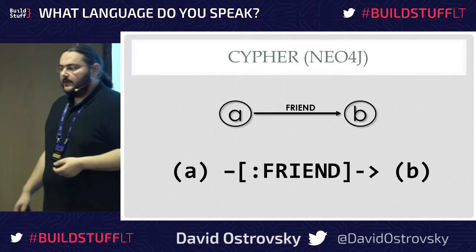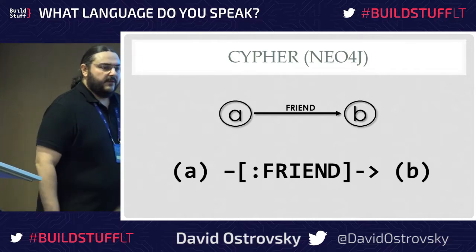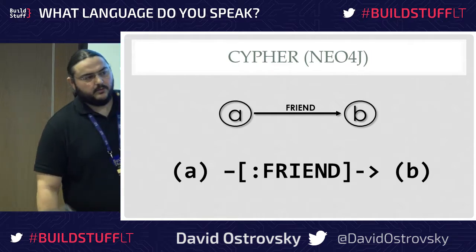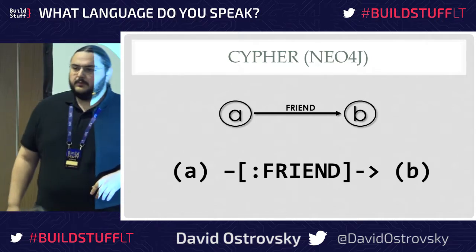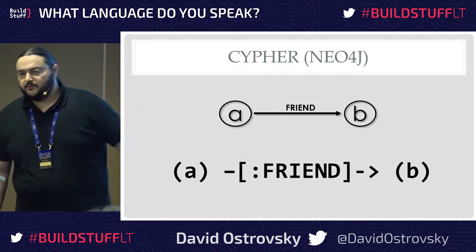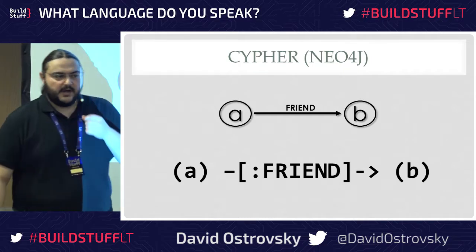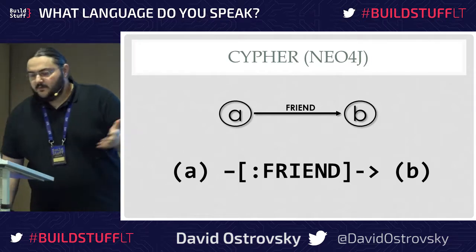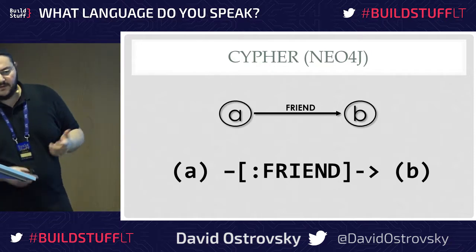The first type is called Cypher, the language Neo4j uses. Cypher works with patterns. The way you write a Cypher query is: you go to a blackboard, draw arrows and circles representing what you want to find. For example, find all objects A which have a relationship called 'user' to object B, and return all of them. The way to translate that into a Cypher query is just create ASCII art of the same graph — and that's a valid Cypher query. You run it and get back a bunch of A's and B's with the links between them.